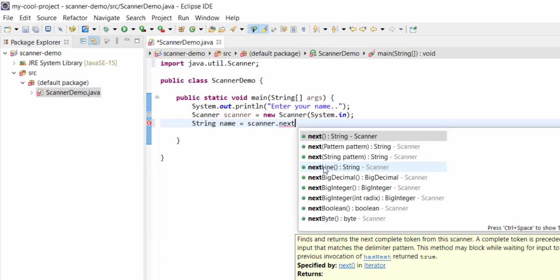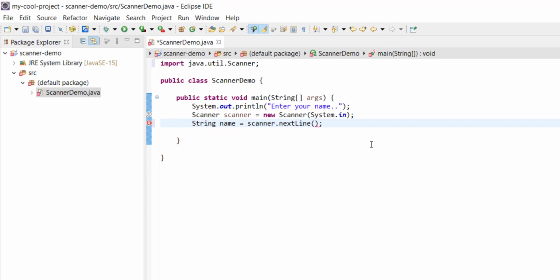We should use this one, nextLine. So we have created a Scanner object, then from that Scanner we are reading something from the keyboard. As soon as this particular line is executed, it will wait for the user input.